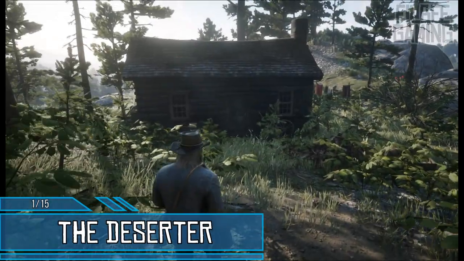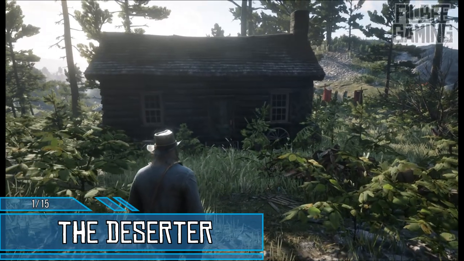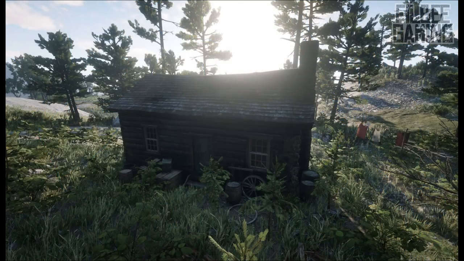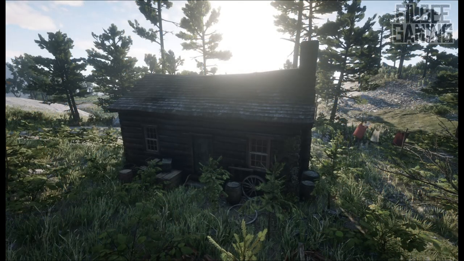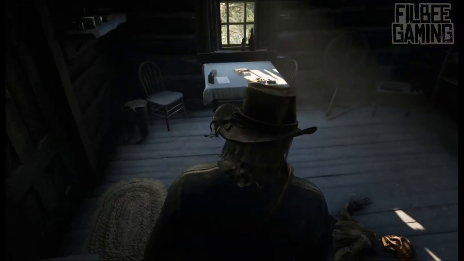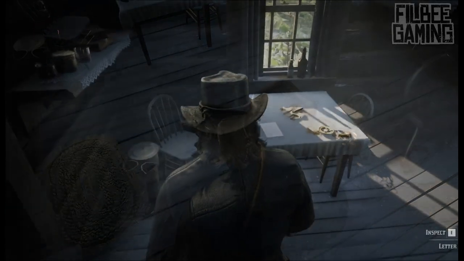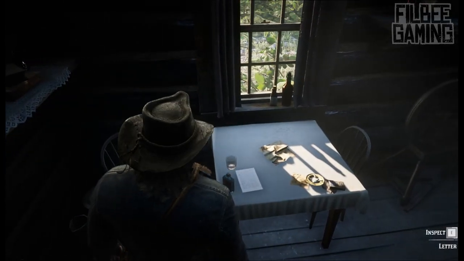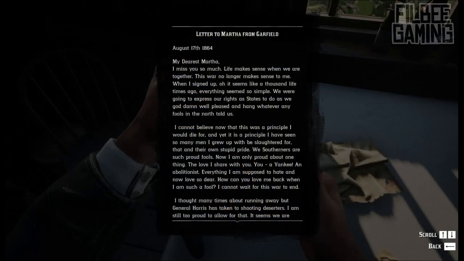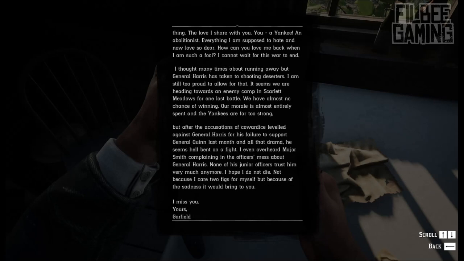Kicking things off with number 1, players who venture to the west of Ansberg, not far from Old Grey's Run, may have come across this abandoned cabin, which we come to learn is called Martha's Swain. Inside is the body of poor Martha, cause of death unknown. A little past her body, upon the table, is a letter. As always, I'll leave the contents on screen for a moment, so if you wish to pause in order to read it, you should do so now.